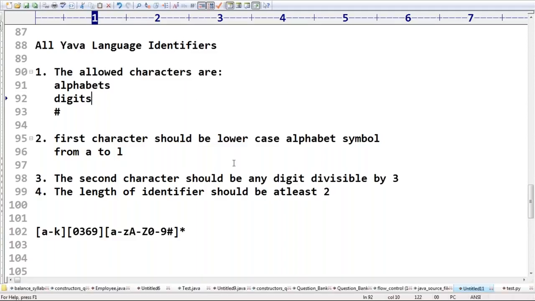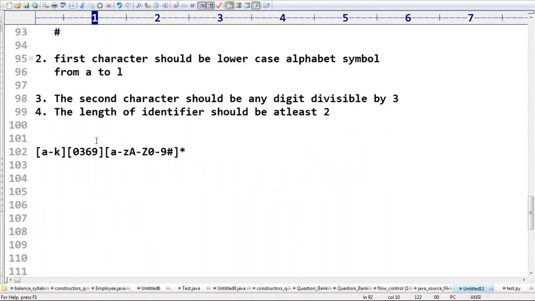Okay. So here just observe what I'm trying to take, sir. What is our requirement? Read one identifier from the keyboard.